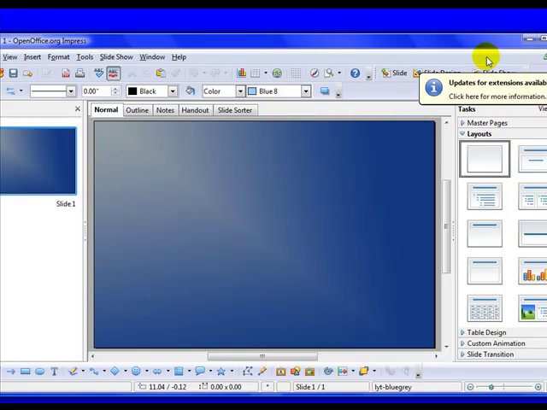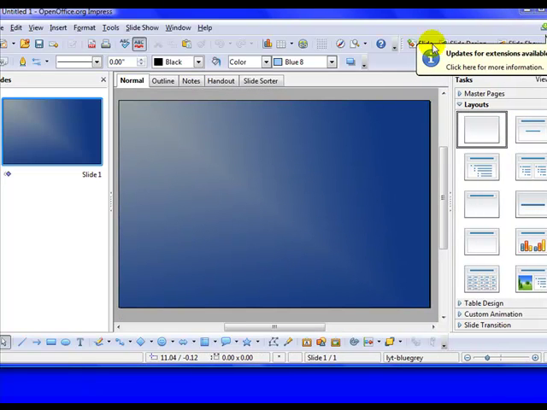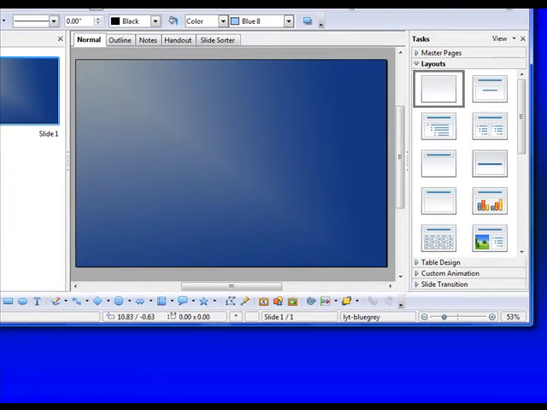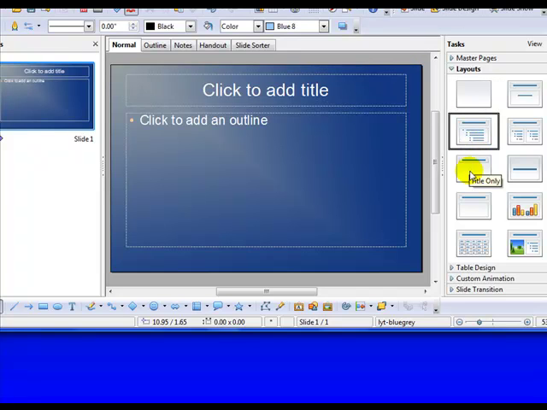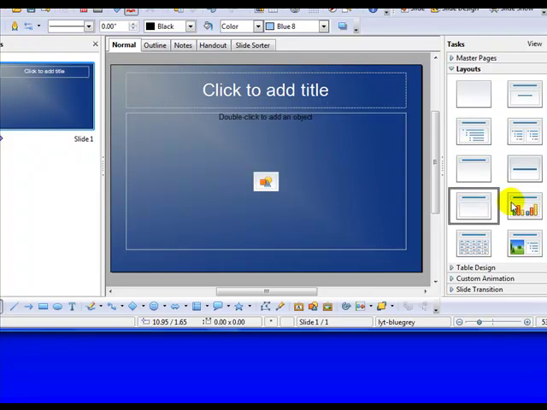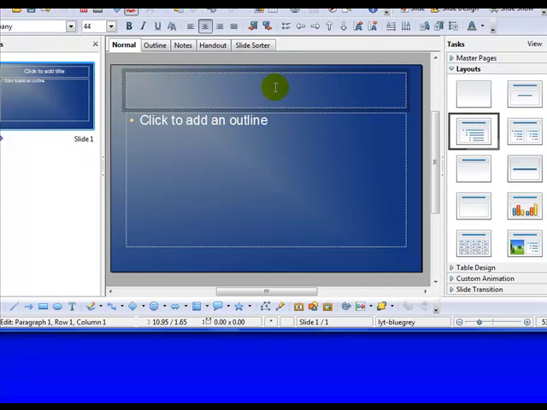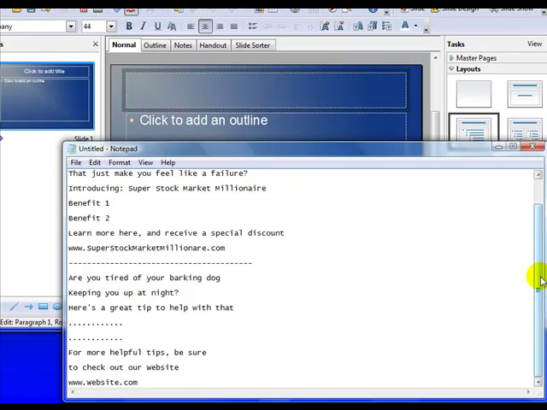Alright, screen got a bit big there on me. Okay, so it doesn't quite fit. But you'll see here that basically this is your screen, and over here are the layouts. So what we can do is choose from a layout already that's going to make things easier for us, or of course we can create our own. You can have pictures in your slide and whatever. So I'm just going to go ahead and use this one here because it looks like a good match. Okay, so let me bring up my script and show you how this works.